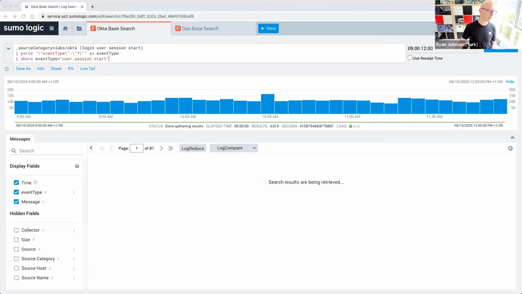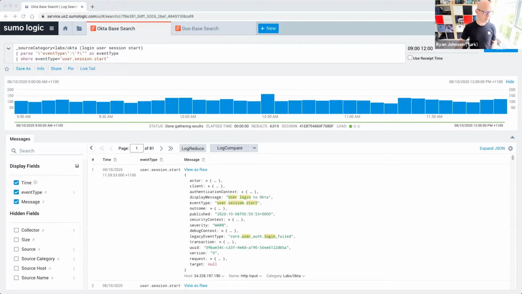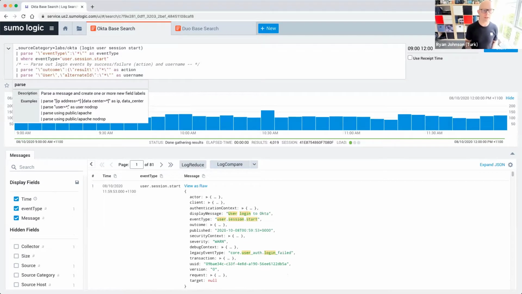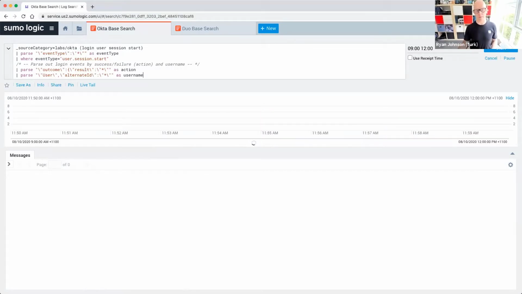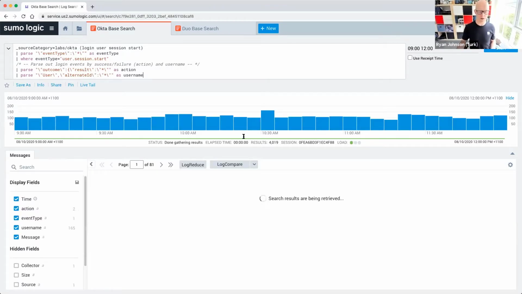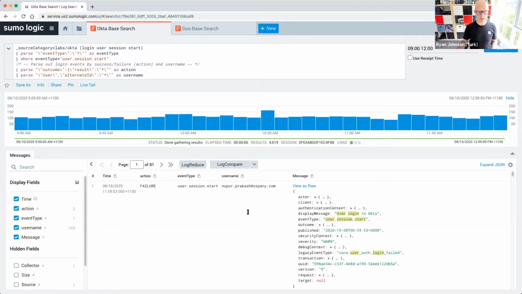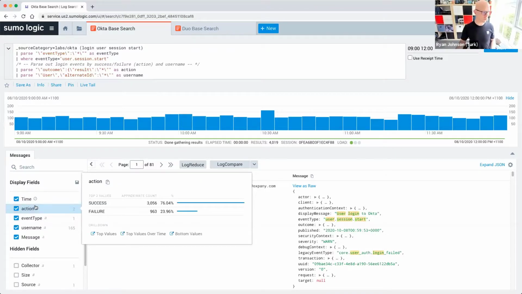4019, it doesn't. Next step, as mentioned before, is to get the username and the outcome, so the action. I'm going to run this. These are some I prepared earlier, obviously, because we're tight on time today. So now I have my username, I guaranteed this, and success or fail, whether or not it succeeded or failed. So I have enough information to run with and continue what I'm doing.